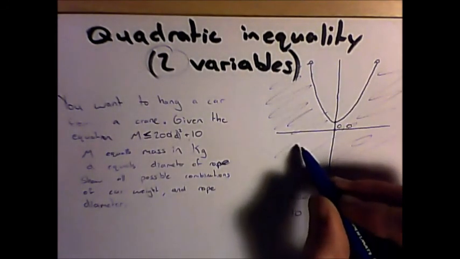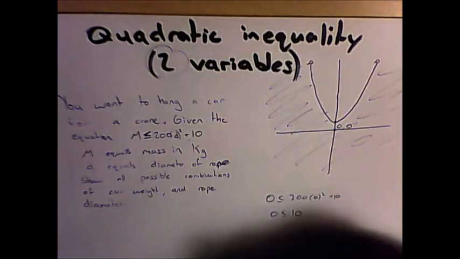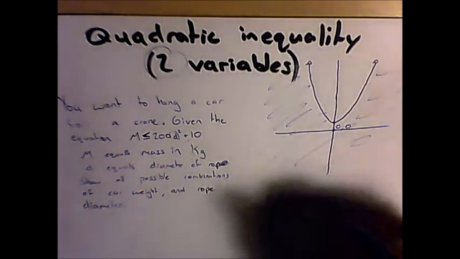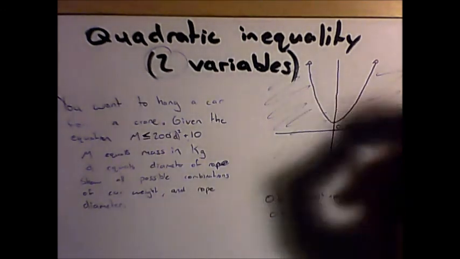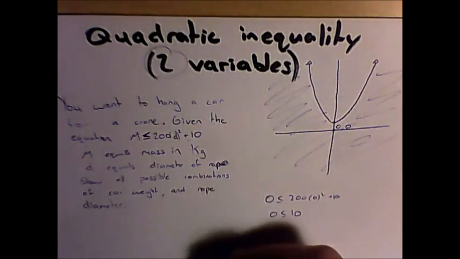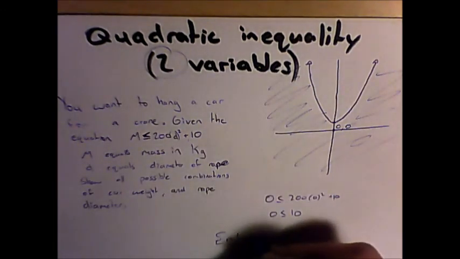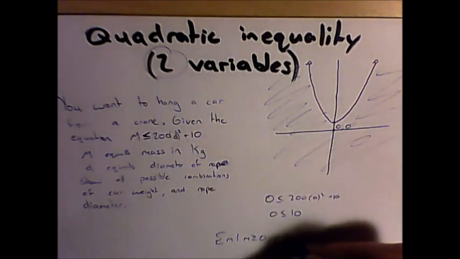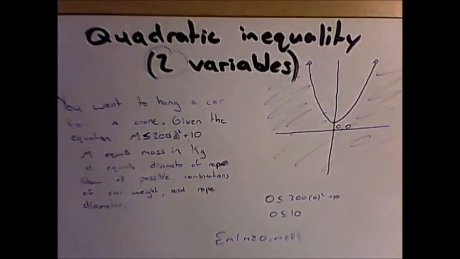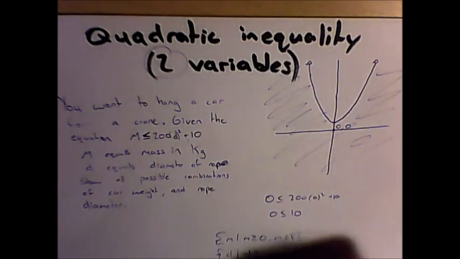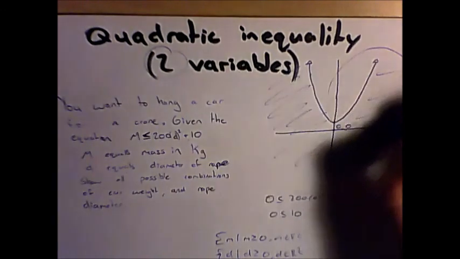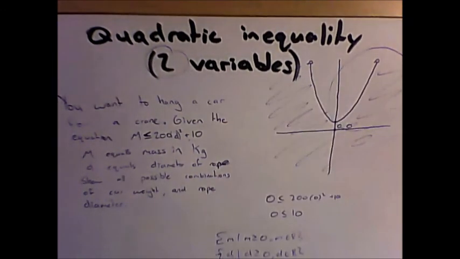But we can't really have a negative diameter of rope or a negative mass of the car, so we're going to set our domain and range. So we know that our y value, our m, we have m such that m is larger than or equal to 0, and m contains elements of all real numbers. And we'll also say that d such that d is larger than or equal to 0, and d contains elements of all real numbers. And that way we're restricted purely to this positive quadrant. So we can only have a positive mass and a positive diameter, which makes sense unless you have a car full of helium. So there's our domain and range.